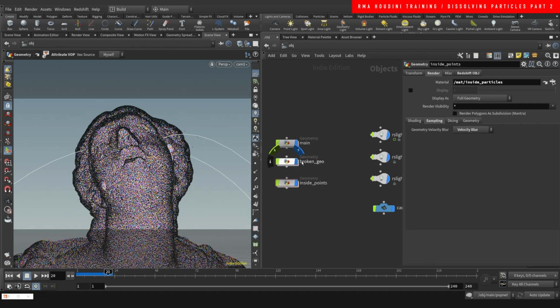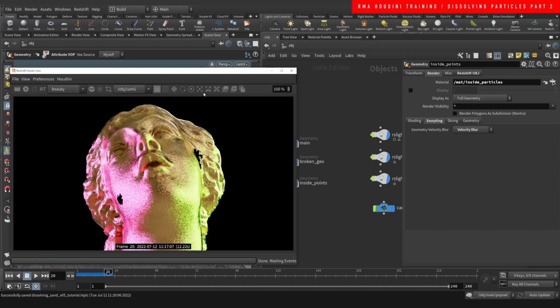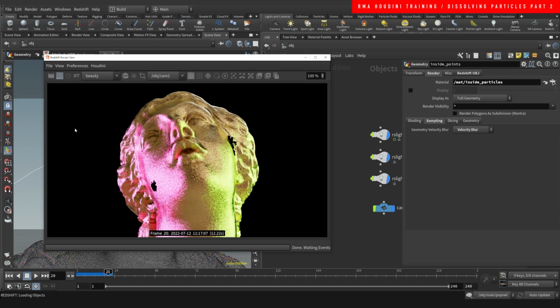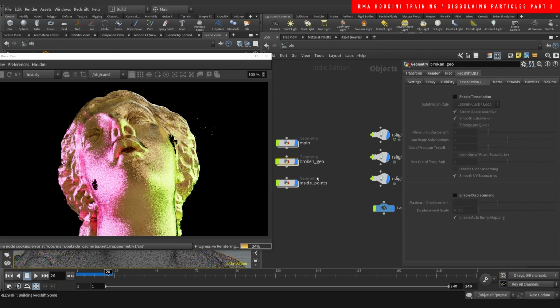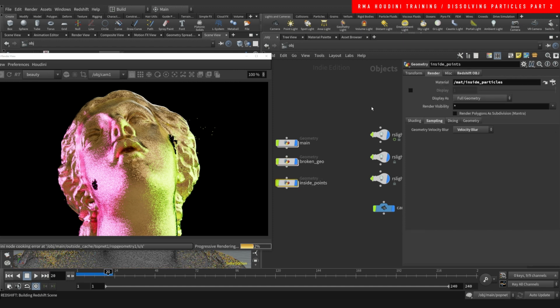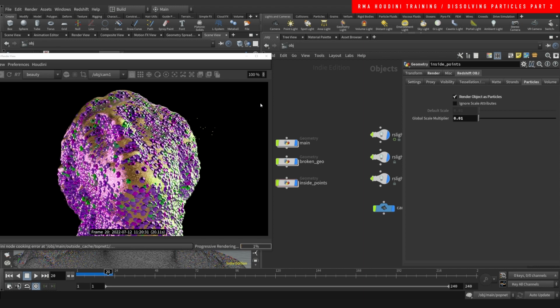So we can have a look at what the render looks like, but the truth is it's not gonna look as cool as my final result because it's much less particles. So what you're gonna have to do if you're using my original file is see how small the particles are. For example, on the inside particles. We're gonna have to make them much bigger because the less particles you have, the bigger they need to be to actually be visible.